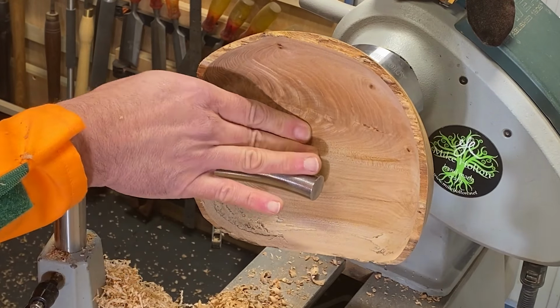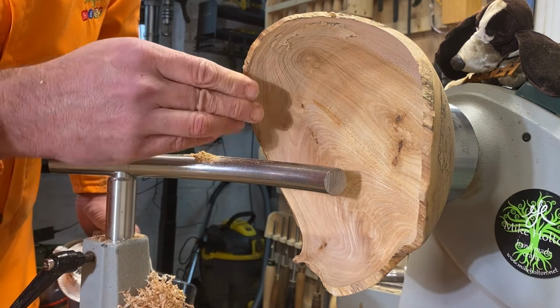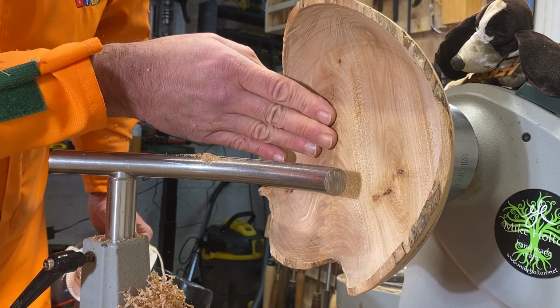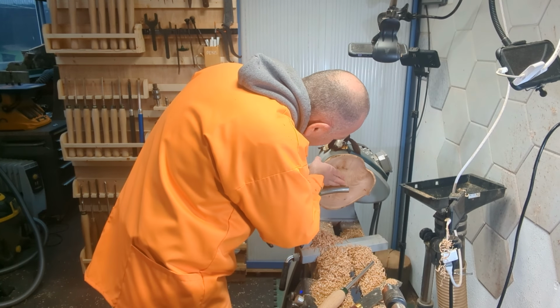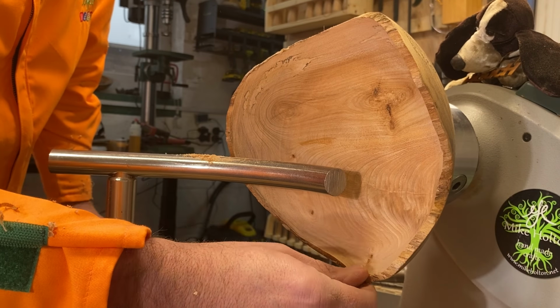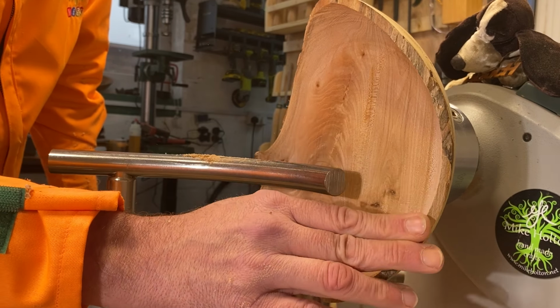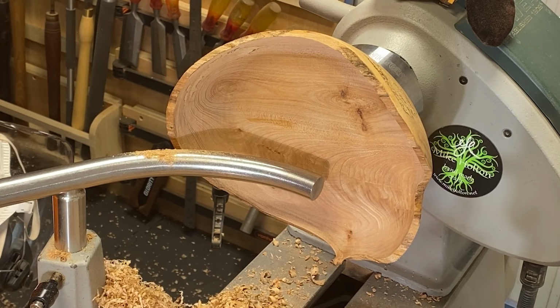Okay, pretty happy with that base. I don't think we can do much more to that. We've got this figure going all the way across now, which is exactly what we wanted. The rest, I think I'm just going to have to knuckle down and sort with sanding. Right, I'll set up for that. I'll let you watch a bit of it, and I'll bring you back when it's done.